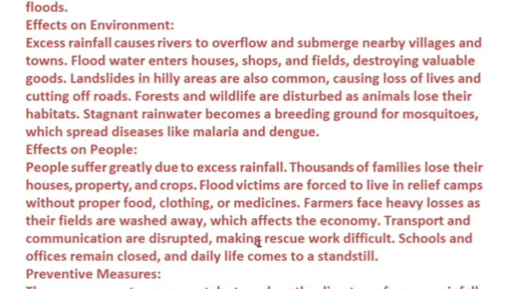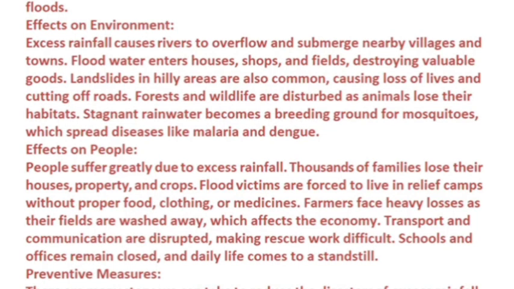Effects on environment. Excess rainfall causes rivers to overflow and submerge nearby villages and towns. Flood water enters houses, shops, and fields, destroying valuable goods. Landslides in hilly areas are also common, causing loss of lives and cutting of roads. Forest and wildlife are disturbed as animals lose their habitats. Stagnant rainwater becomes a breeding ground for mosquitoes, which spread diseases like malaria and dengue.